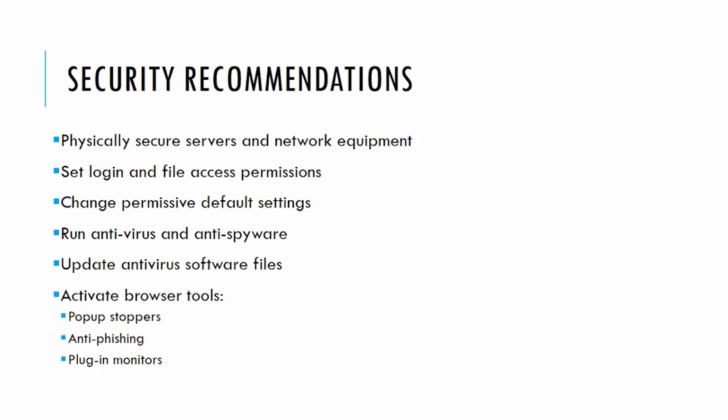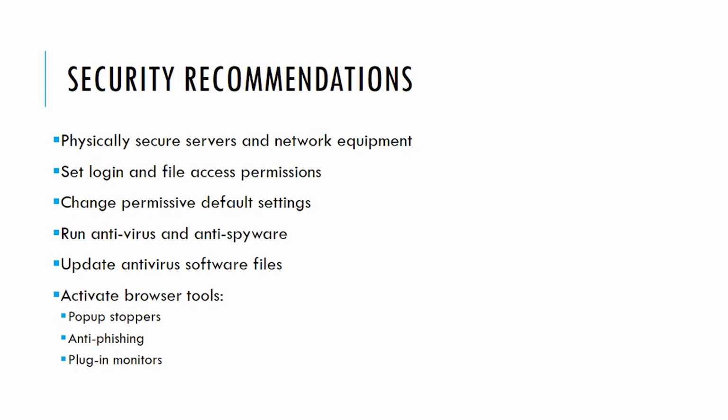Change permissive default settings, default passwords for switches, routers, access points, for Windows devices or Linux devices. Think of the default settings as a weak point, as a vulnerability, as a backdoor for your security, and consider changing them if they are permissive. Never leave any default setting unchanged unless it is necessary and essential.